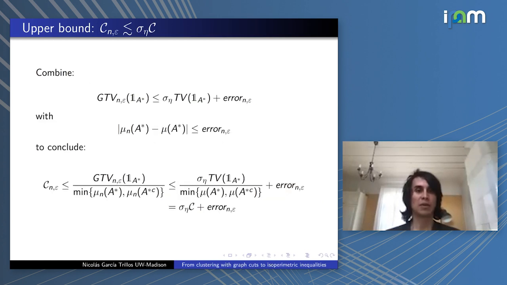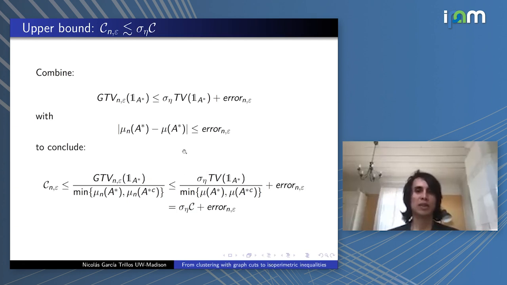So then from there, the result is going to follow the upper bound, because what you do is, we have this graph TV is less than this guy over here plus some error. Then again, you can use another concentration inequality to say that the discrete volume and the continuum volumes are also going to be very close to each other. We're doing everything for a fixed set. And then you just put everything together. You realize that you picked a solution to the continuum problem, so that quotient gives you exactly the Cheeger constant in the continuum.